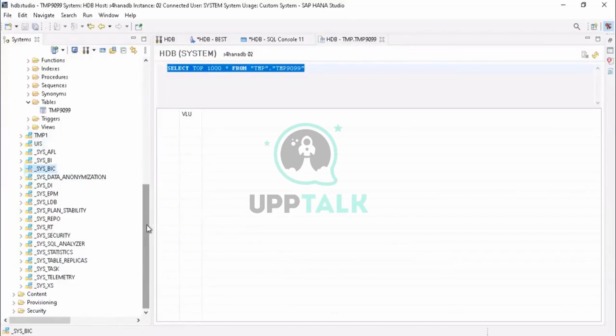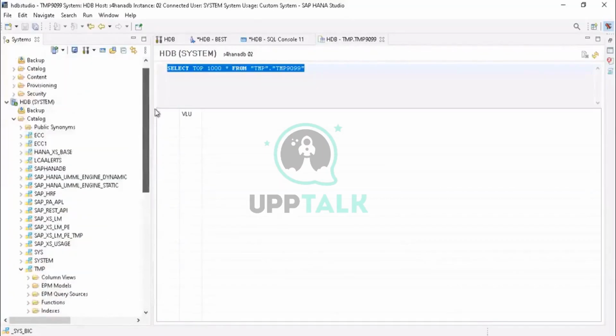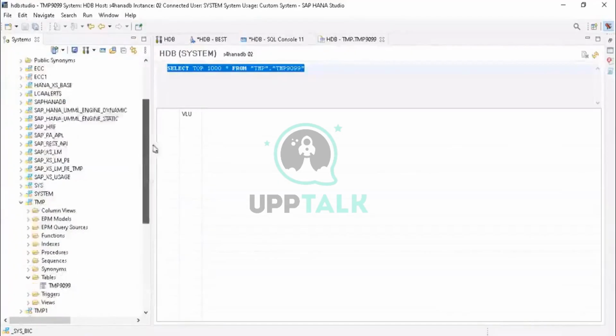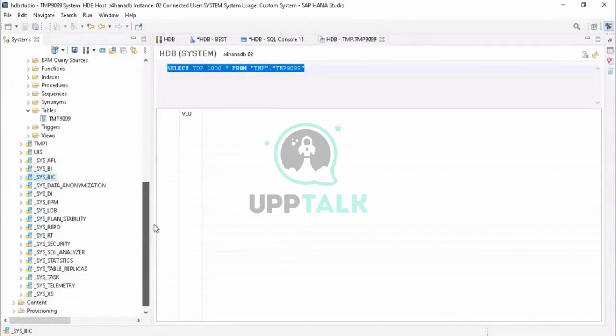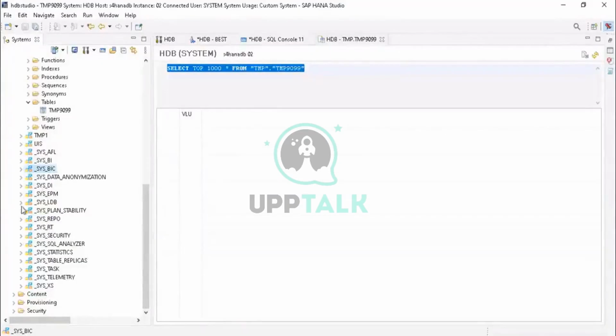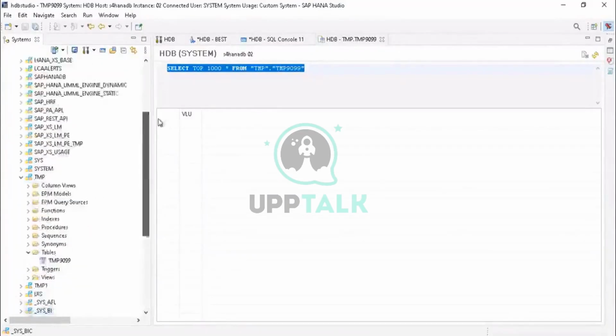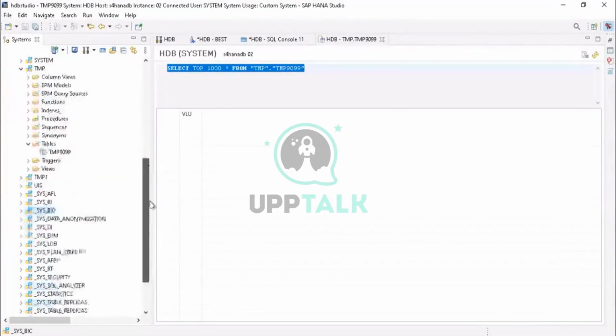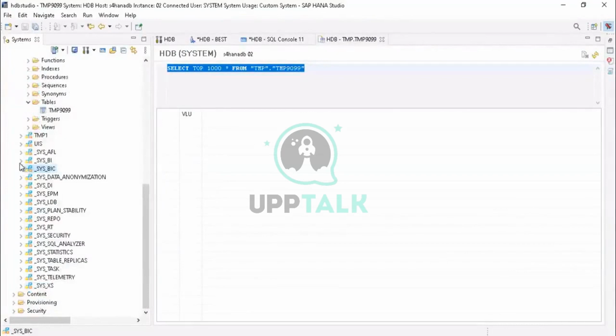These schemas come by default whenever a user ID is created. These schemas come by default in your catalog section. Because the system user ID has wider access, it will let me create any data in this standard schema. What do you say?